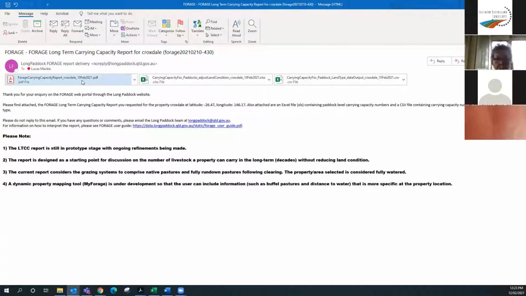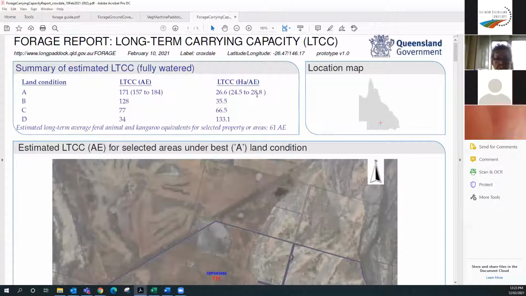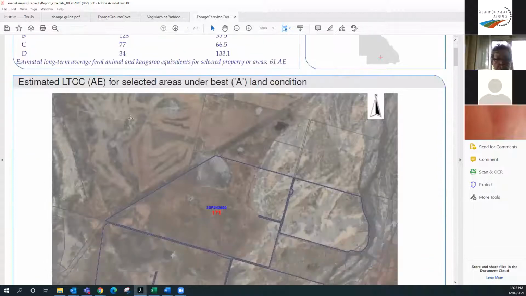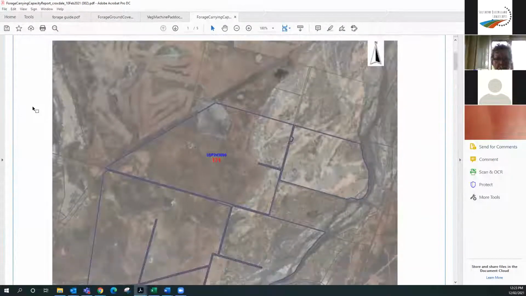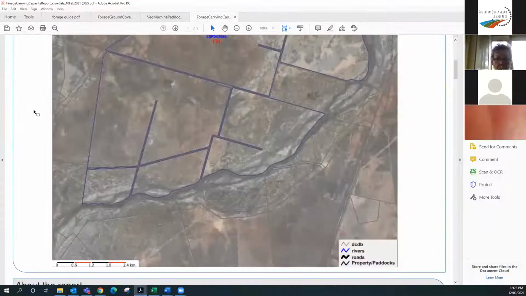So that's what those files there are. But if I open up the actual report, yeah, so the summary is up here, it's similar to the VegMachine one, but it doesn't have the introduction and the explanation at the start.